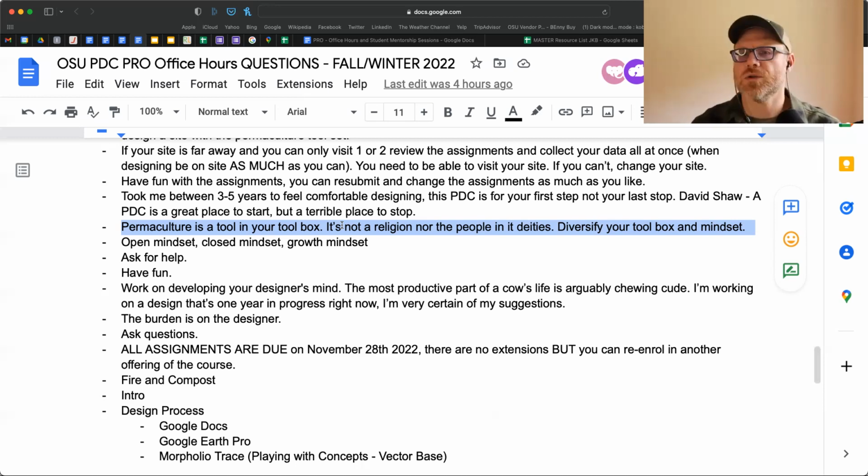Permaculture is a tool in my toolbox, and I'm a lowercase p permaculturalist. Yes, I go to conferences and convergences, and I'm thinking about going to the International Permaculture Convergence down in Argentina at the end of November. I went to the one many years ago in Cuba. It was a beautiful time. I loved interacting with permaculture folks, but really make sure that this isn't something that becomes the end of your education, but it is a part of your education.